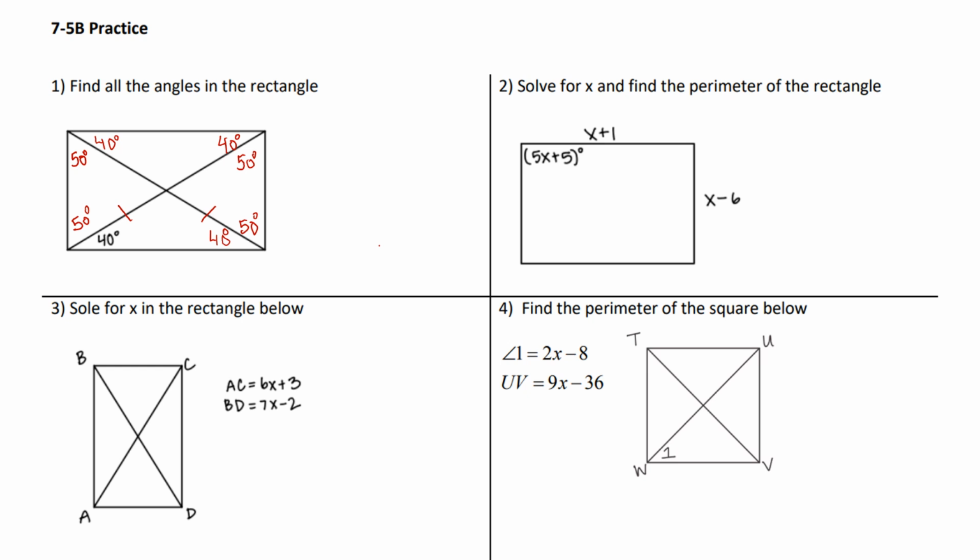But we can still figure out what this angle is because this triangle here needs to add up to 180 degrees, so we can figure out that angle, which means that that angle would have to be 80, and so would this one. And then we can also use this triangle over here to figure out that this angle would have to be 100.